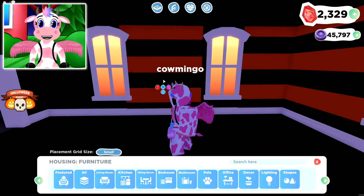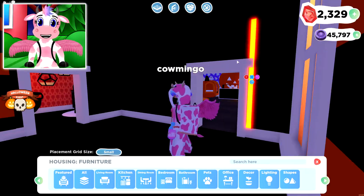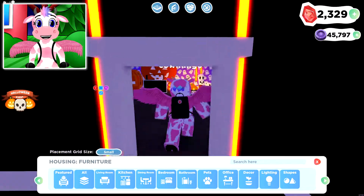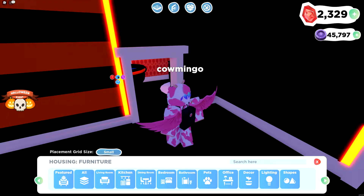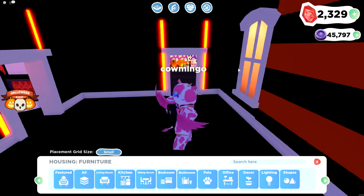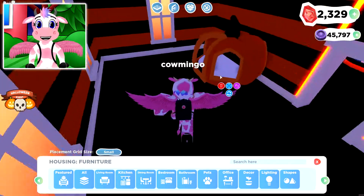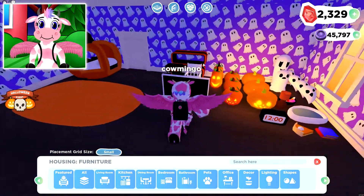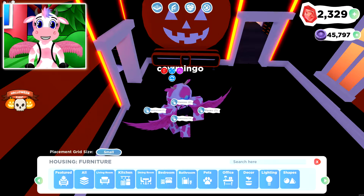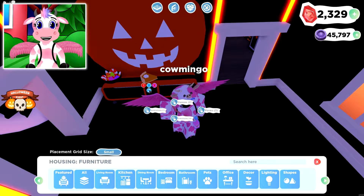After that, I have these neon light strips that I originally used on the bathroom door, but it looked kind of weird just breaking off before the bathroom door. This one fit perfectly, so I used it on both doors instead. I go ahead and put the pumpkin rug on the wall for a little wall decoration and put one of the beds in the corner. I have these two cabinets that I use the same way as upstairs in the black room — they look really cool as a table, and I go ahead and put a pumpkin pie on it, because you can always use more pumpkins.